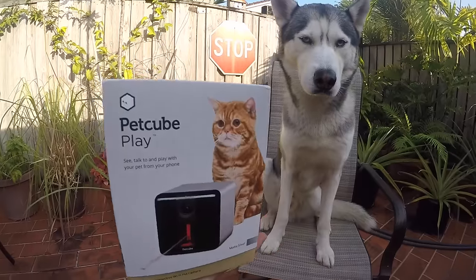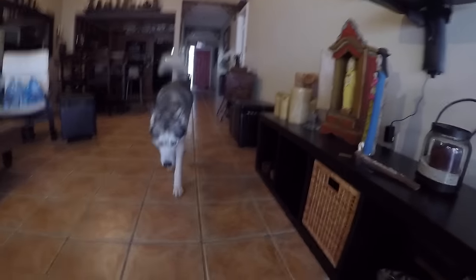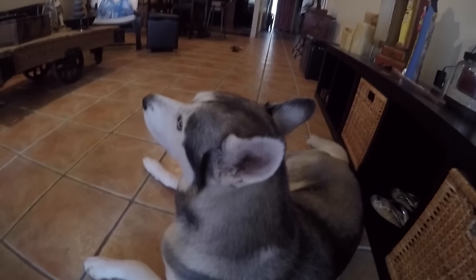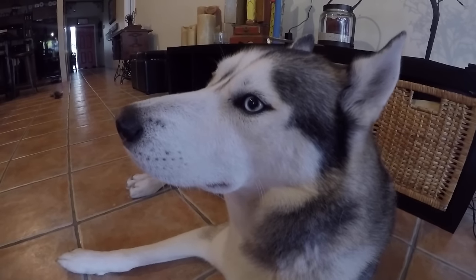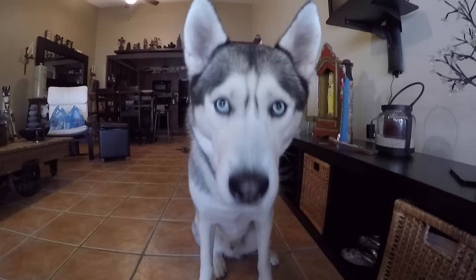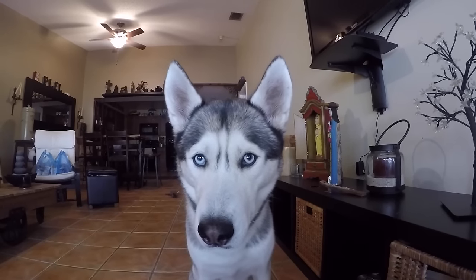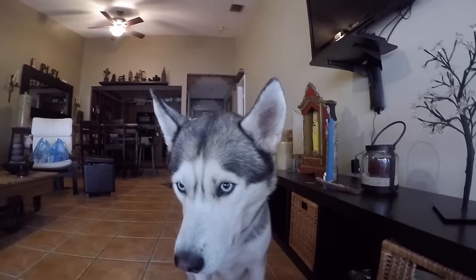So I'm going to set it up, try it out, and let's see how it works. It's right here — you see it? Its tail's waggy. So it's pretty much set up. It has a nice view of pretty much the whole living room, and we're going to see what Gohan's up to and talk to it too. Since I have to leave the house, I will be heading out to my P.O. Box to get the fan mail you guys have sent us. While I'm getting that, we will tune into the Petcube Play and see what Gohan is up to. I'm going to check up on you, so you better not do anything crazy.